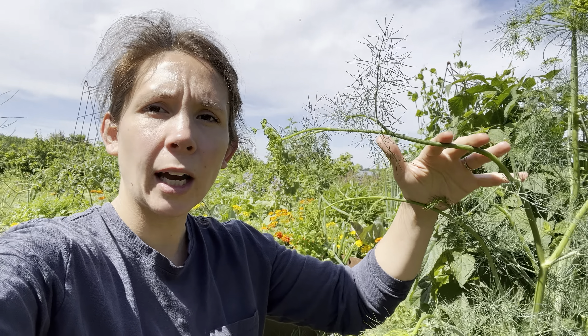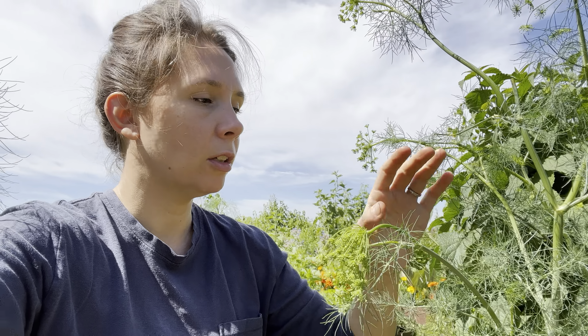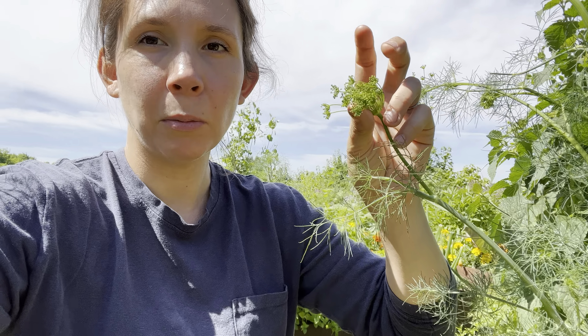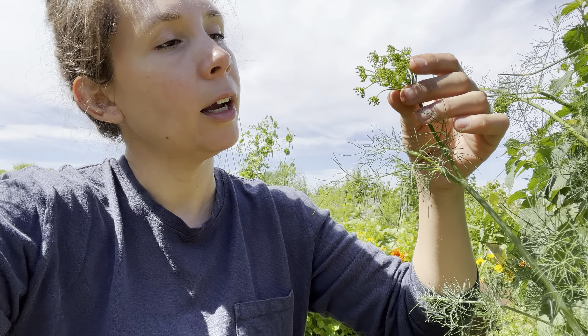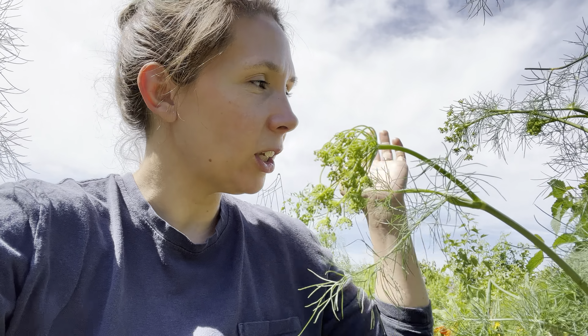You can do this with any type of basil — there are 150 different varieties of basil, and you can treat them all the same. The dill has decided she wants to hang out — this one is going to seed. It has been utilized by Swallowtails for the last few weeks. I'm going to utilize what I want from this plant for pickling and things like that. At the end, I'm going to wait till these become seed-covered; once they've fully dried on the plant, you can remove them. Dill self-directs very quickly, so we want to remove them soon so it doesn't go crazy.